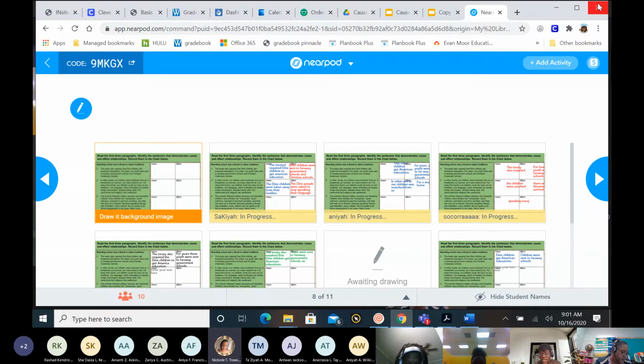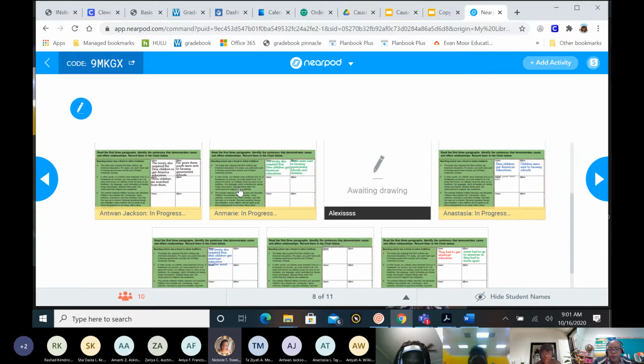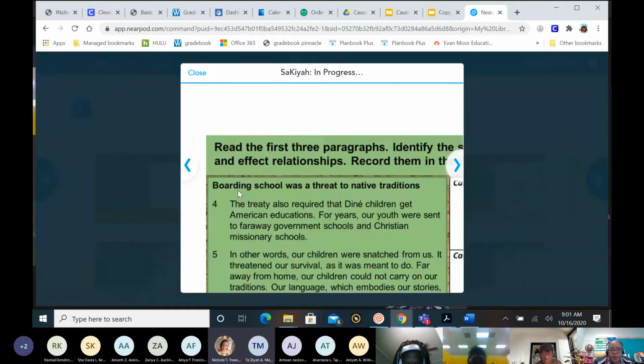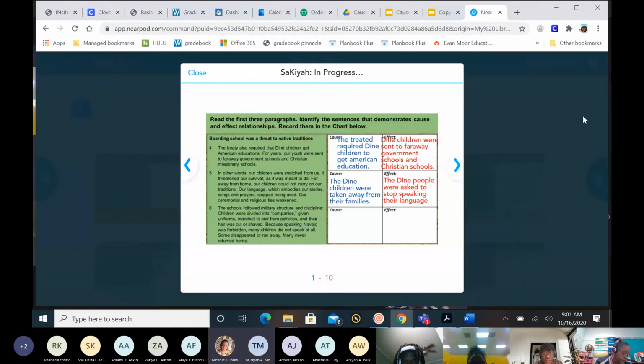No, we got 6 seconds. Okay, time's up. So let's go over the chart together. Wait, no, I need more time. Who said they need more time? Tazaya? Okay, Tazaya, you have 1 more minute until 9:03 so that we can go over it together, because I gave you guys 5 minutes.